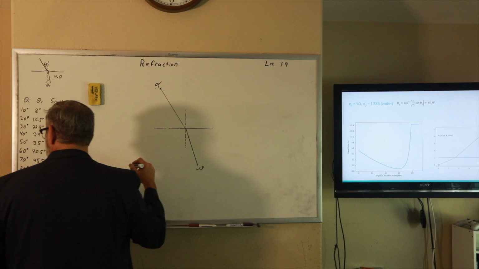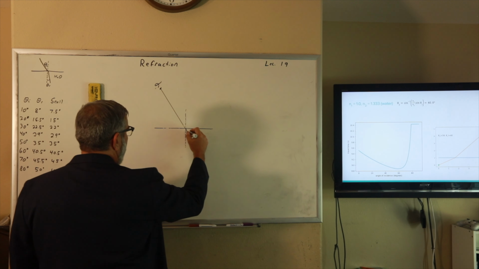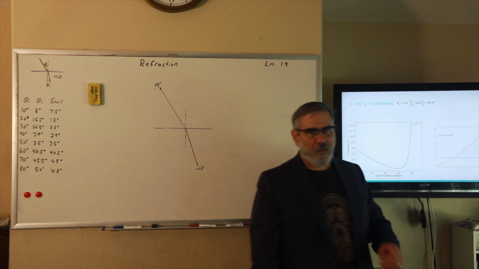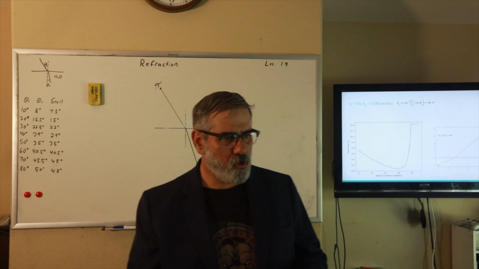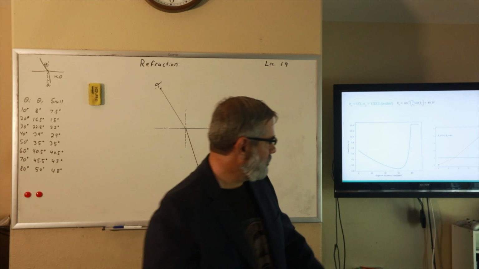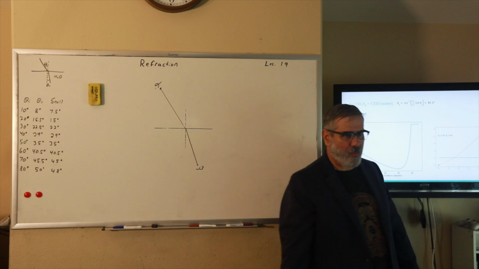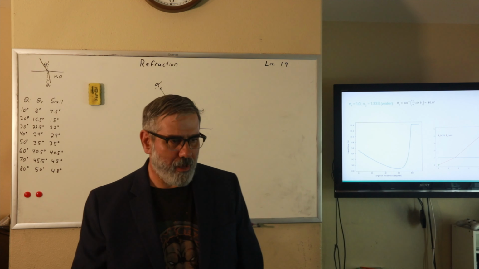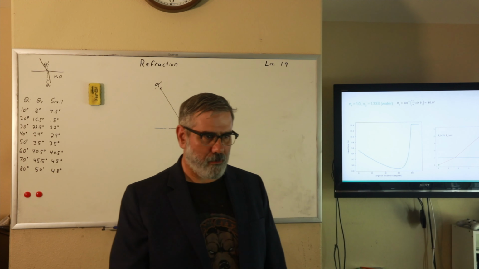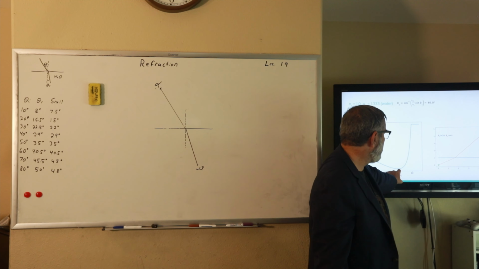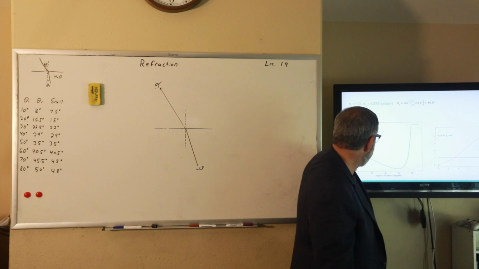And I want to consider another path that's nearby. Because according to this, if I select a nearby path, the travel time shouldn't change very much, right? That's what being flat down here kind of means to us. So if I find the minimum, 59 degrees, if I tried any other path nearby, the travel time should be just about the same, right? You understand? Yes. That's what this is telling us. It says if I chose 60 degrees instead of 59 degrees, the time it would take to get there is about the same, right?